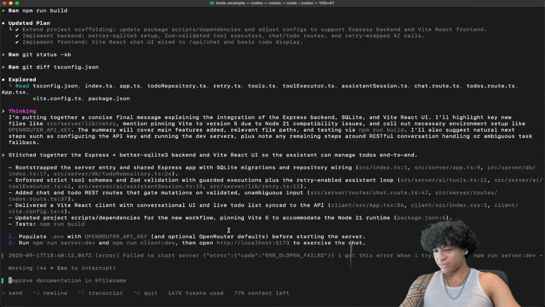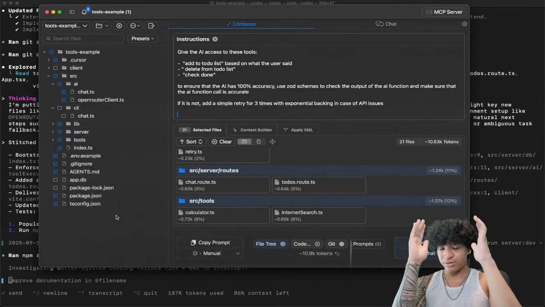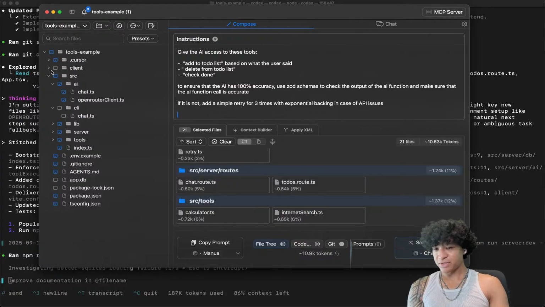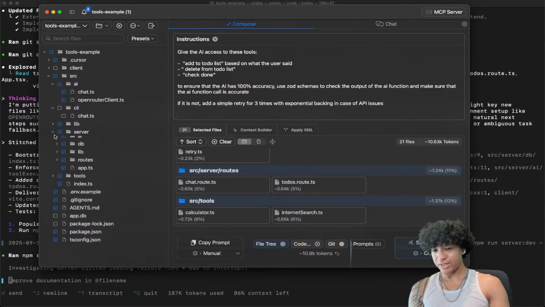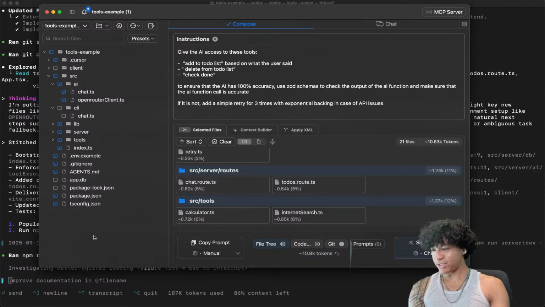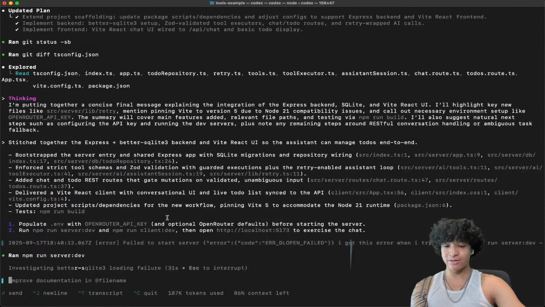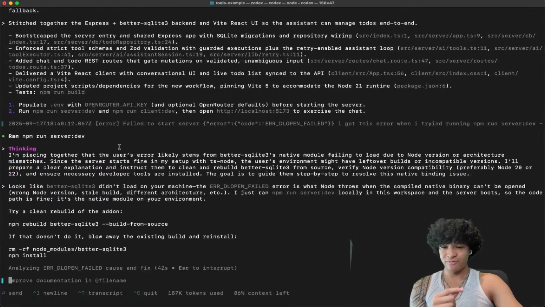Let's say that doesn't work and Codex fails to actually solve the issue for us. Then I would resort to Repo Prompt. I would take the whole context of my code base. Specifically, this is a backend issue, so I would take all the context of my backend and paste that into AI Studio or ChatGPT, which has the bird's eye view of my code base. Then I'd copy and paste the error and say, hey, I'm getting this error. Why am I getting this error? What's the reason behind this error? And what's the solution? That's the 3-step process: find out what the issue is.